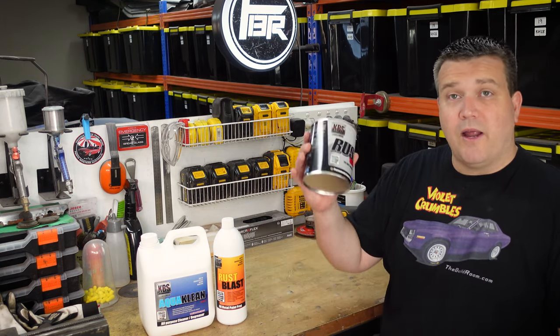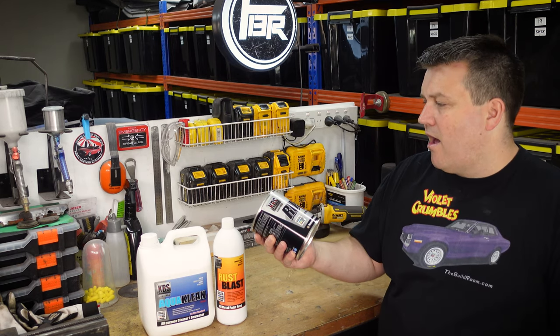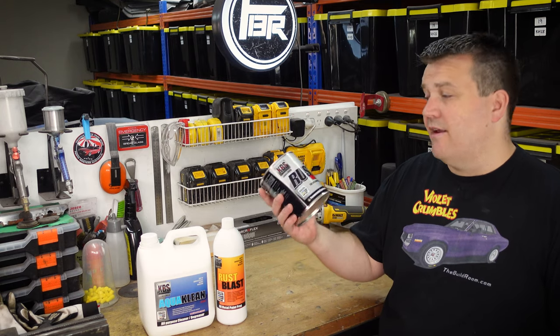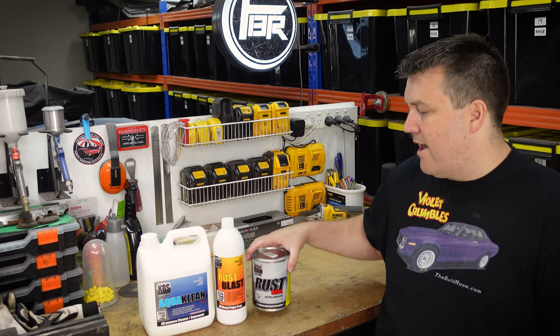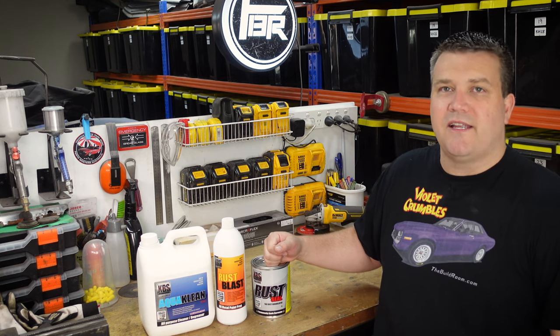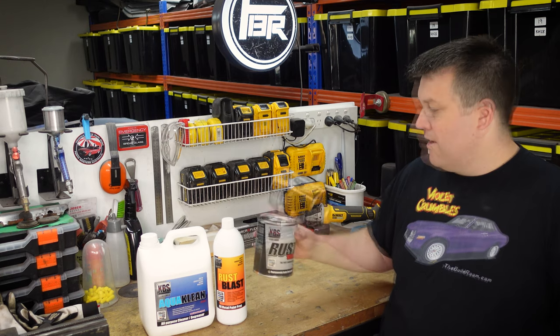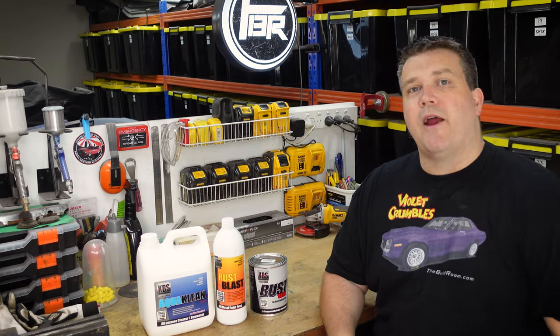And finally, on the rust seal, I have actually got a satin black. I'm not super keen on the gloss black look of the standard rust seal. So I actually chose satin black in the interior because I'm not gonna be putting an interior in that for a while, so you're gonna see it. And I'm just hoping that satin black looks a little bit more OEM. So yeah, that's the system we're using. Let's take a look at the car now and see where we're at.